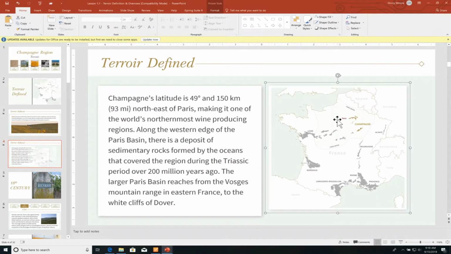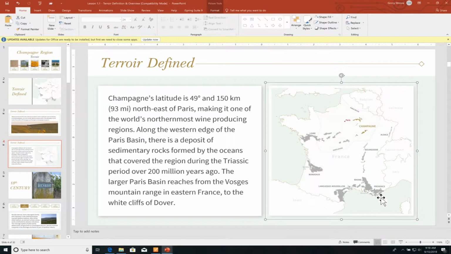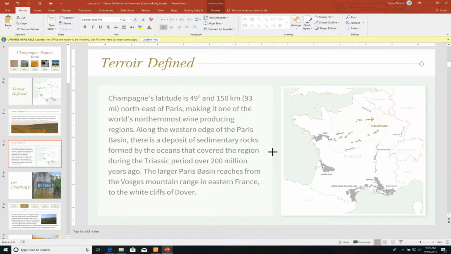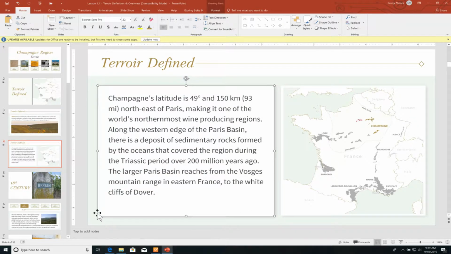All right, and I want to try to make this around the same size as my box here. Right, so they are different sizes. So if they're going to be different sizes no matter what, I can go ahead and embrace that and see what it looks like.